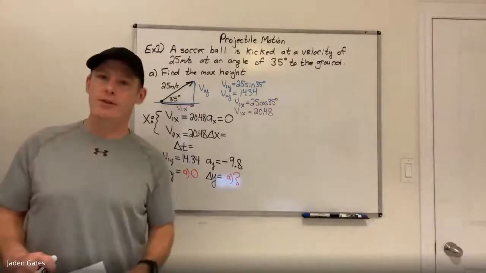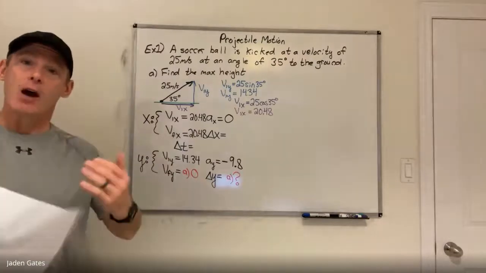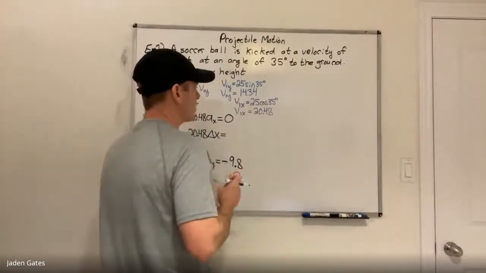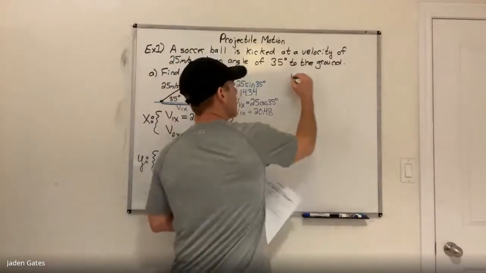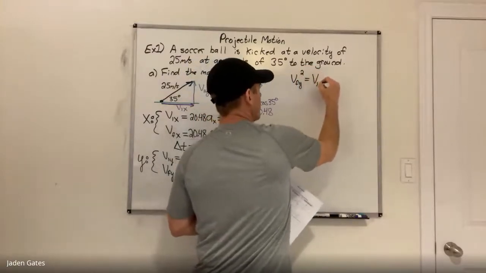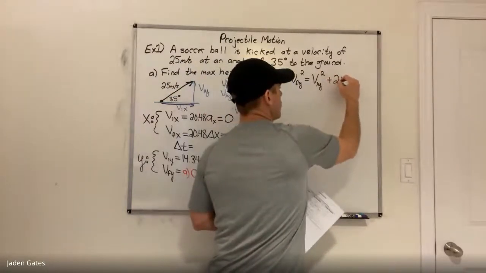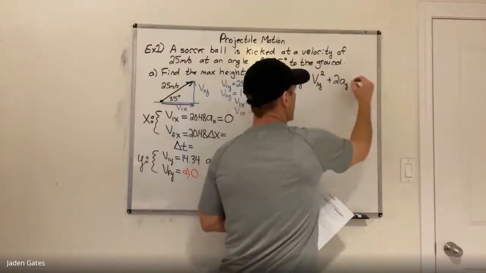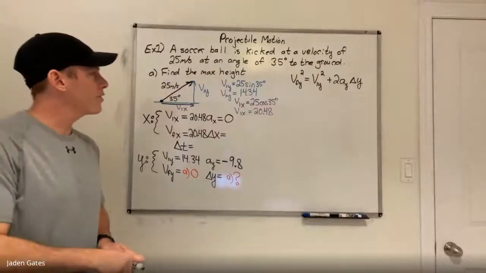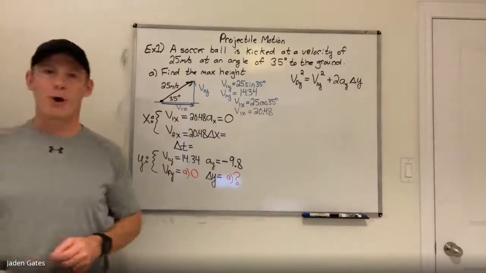Now I'm going to rewrite this fourth equation so that it corresponds to the variables I'm working with and how I'm labeling them. Instead of vf squared, I'm going to write vfy squared, because I'm dealing with the y components. Same thing with our initial velocity, v1y squared, plus 2, instead of an a, I'm going to write ay, and instead of a delta d, I'm going to write a delta y. So there's my formula. It's my fourth formula, just rewritten in terms of vertical components.